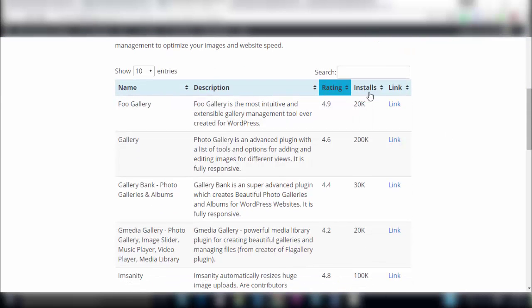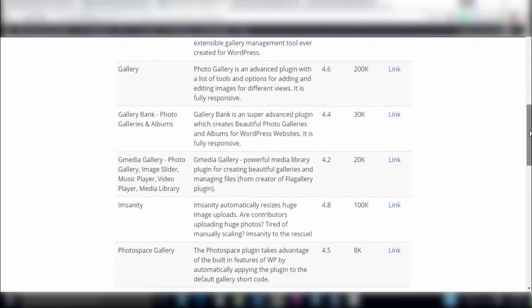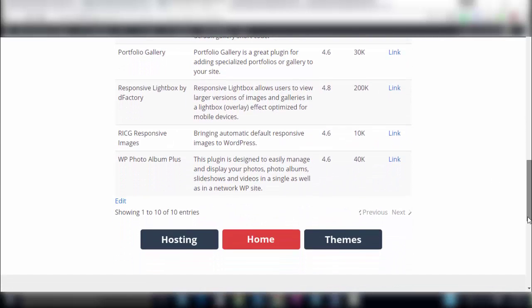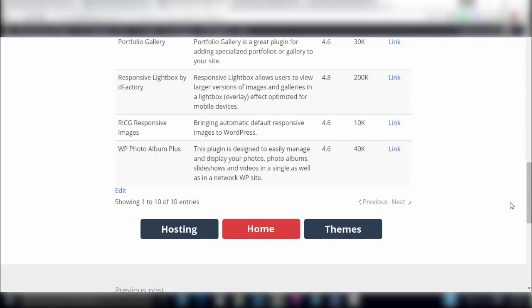You can see the ratings, the installs, and several gallery plugins listed. The one I want to talk to you about is FooGallery, and that's pretty much the plugin that I use to add images or multiple images to my websites. It is one of the better plugins available on the market today, and best of all, it's free. So let's take a look at the FooGallery image plugin.